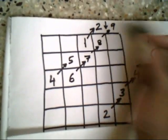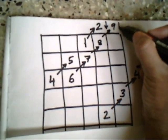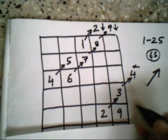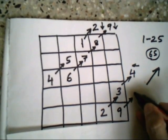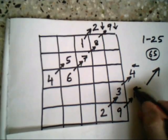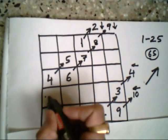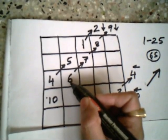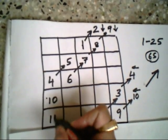Moving in the same direction, I place 7, then 8. Next, 9 comes out of the square so I transpose it to the opposite side. Then I write 10, but 10 comes to the right side so I transpose it to the left. I cannot write 11 here because 6 has blocked the way.